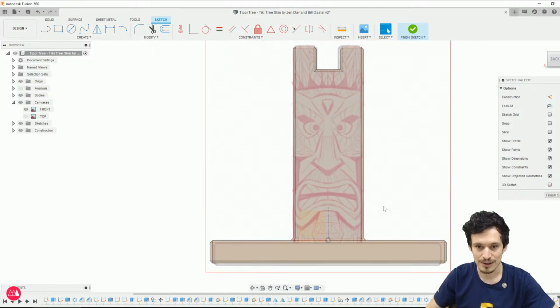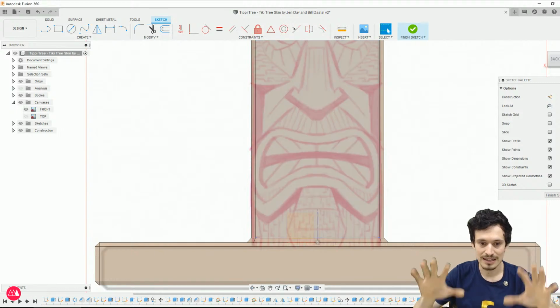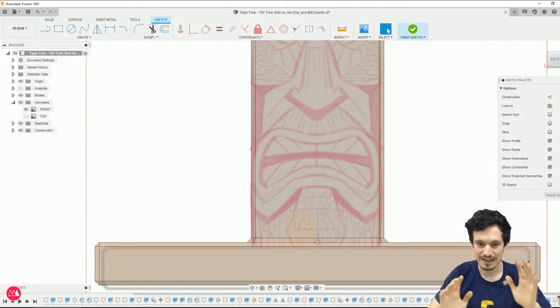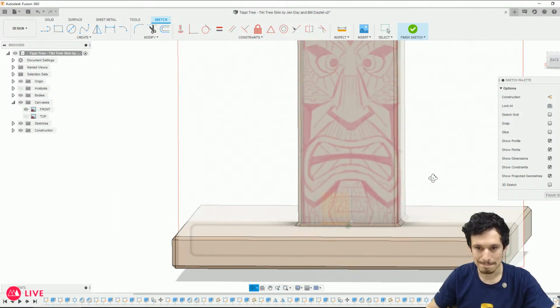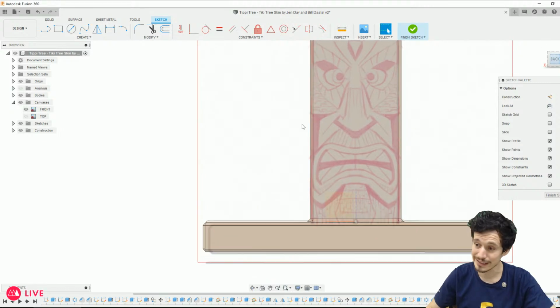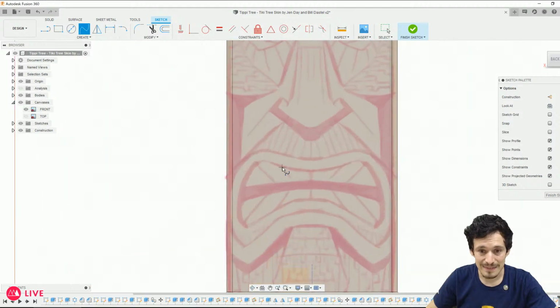Okay, while I talk, let's go ahead and start working on the mouth. I'm literally just gonna trace out some of these outlines first. Start pulling them in and out, and then I can add chamfers and sculpt it that way. Yeah, doing this in Fusion really is a tricky idea. But I think it'll work.